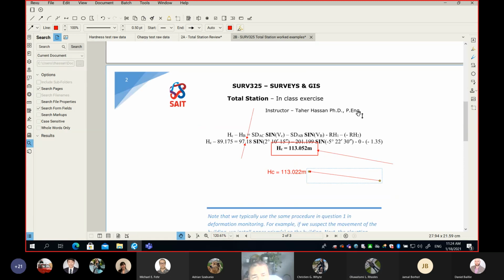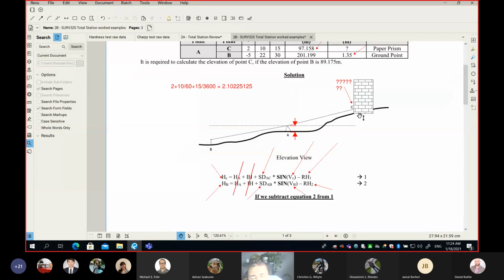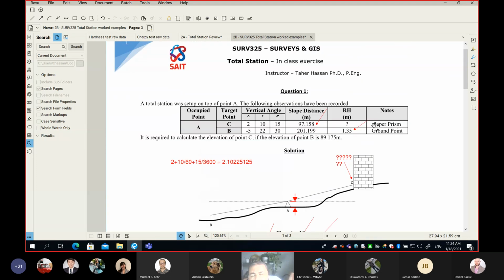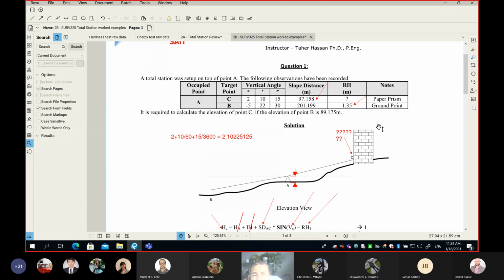Really, my point I'm trying to make here is that deformation is the difference of coordinates. Deformation is the difference of coordinates. And that's why the assignment's question number 5, which many students struggle with, is not really complicated. It is nothing more than another box here, another box here, another box here, if you will. And this box has a very similar setup, but taken at a different time epoch.